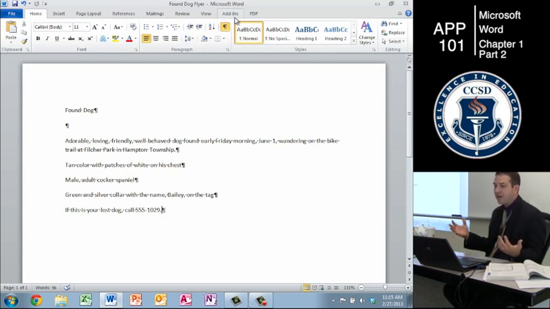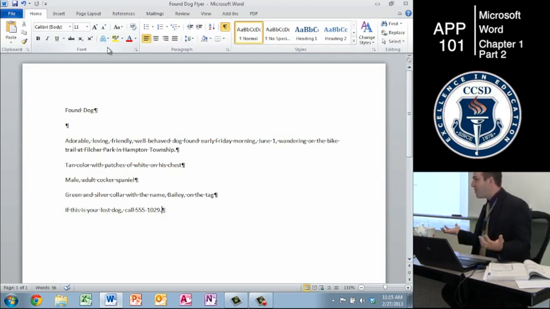So we can always refer back to, for instance, all three of those programs have the exact same font box here. There's a little variation. I think PowerPoint has shadow and stuff like that in it. But it looks almost identical. So if we can get familiar with how to use the font box in Word, we've already learned a little bit about Excel. We've already learned a little bit about PowerPoint because we know how to use that here.